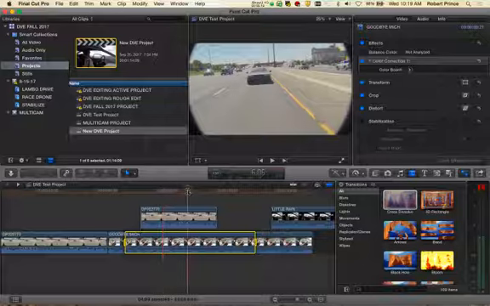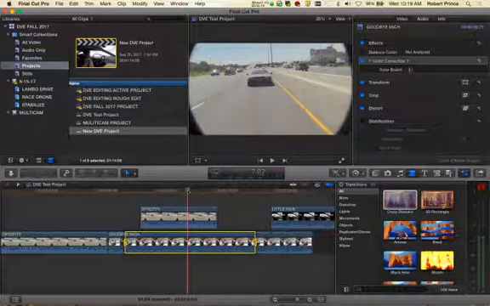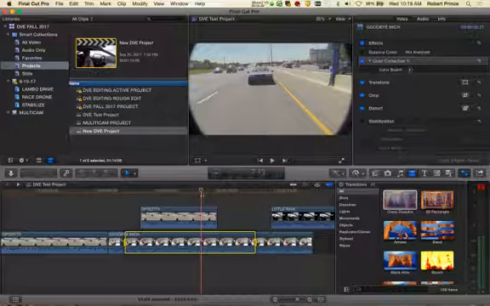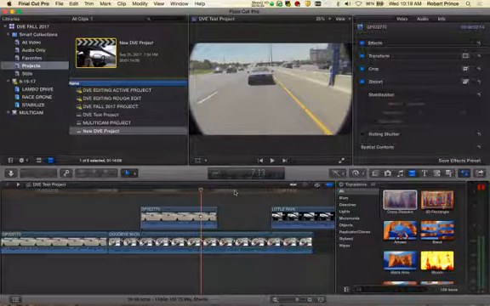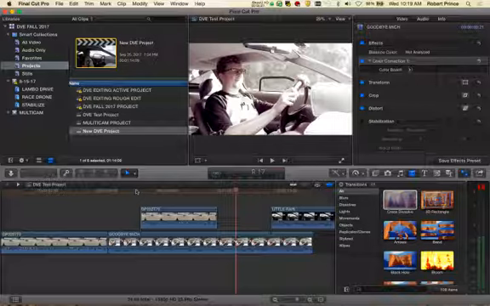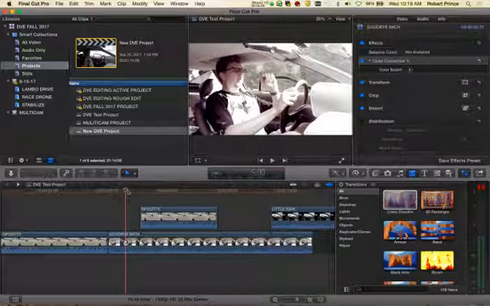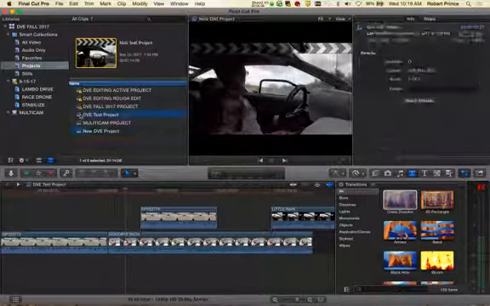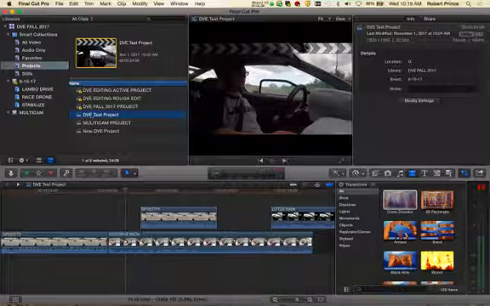So it's important to know that the shortcut for clearing the in and out, if you want to make sure that you don't have an in and out in your timeline, is Option X. That will get rid of that. So that's even something you could do just as a precaution when you want to export your full project. Hit Option X and that will clear out everything. Or again, if you export from the project file here, you'll know that the in and out won't be selected.